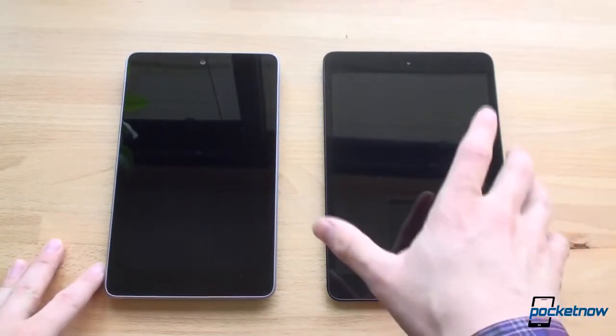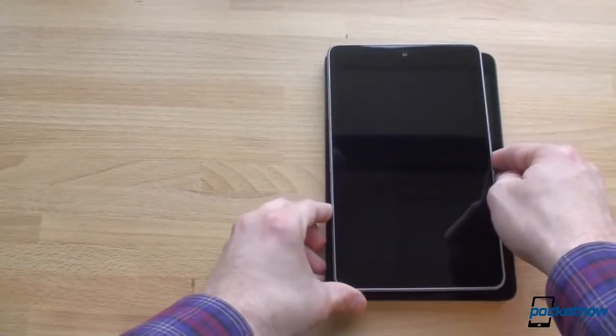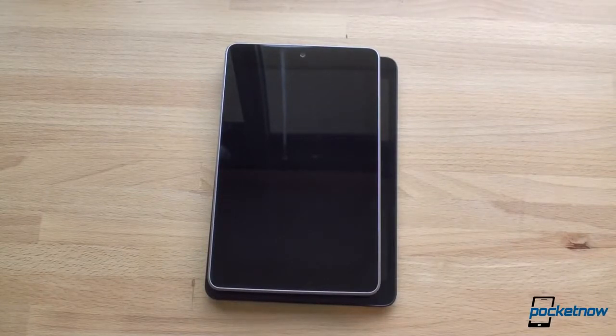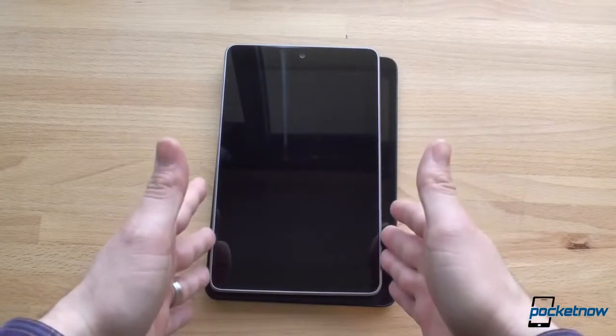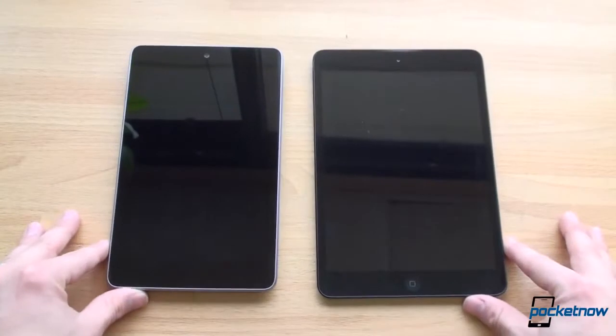Let's start off with the iPad. Because the iPad mini is significantly wider than the Nexus 7, it can barely, and in most cases cannot, fit into a jacket pocket or into a pants pocket. Whereas the Nexus 7 can because it's a little bit more narrow. It seems to me this is the maximum width of somebody's pocket, and the iPad mini has exceeded that. So if that's a consideration for you, keep in mind that the thinner width of the Nexus 7 makes it more pocket friendly, although most people aren't going to put their tablet into a pocket.